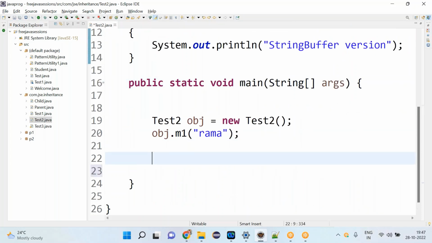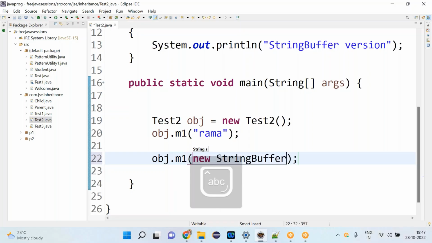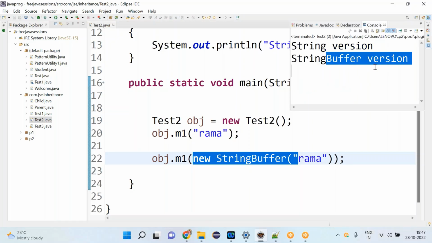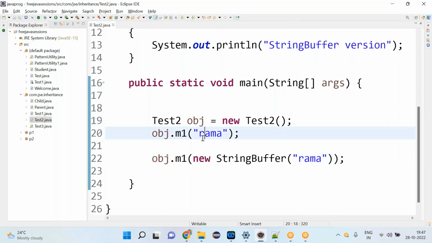In the same manner, obj.m1 of new StringBuffer of Rama. Now I am passing a string buffer object. If I run this, the string buffer version also comes. Since an exact match is there, accordingly those are going to be executed.